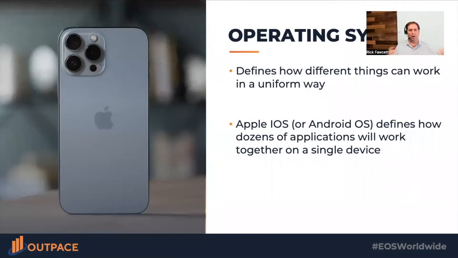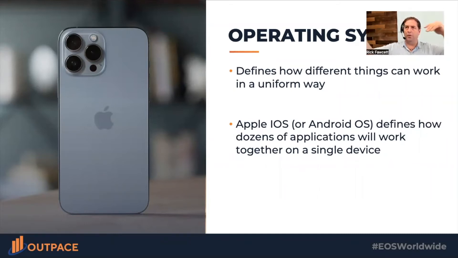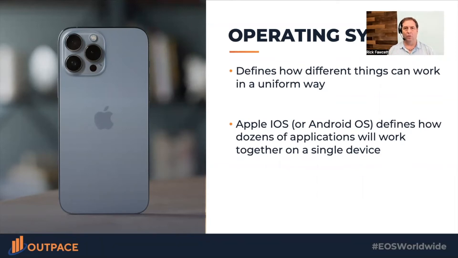When we think about the entrepreneurial operating system or EOS, we've got to start with the concept of an operating system. A lot of times people have heard of this idea because they have an Apple iPhone or an Android phone, a Windows PC or an Apple computer. What these operating systems are doing is creating the structure that allows all the different applications on the device to work together as a harmonious unit — dictating which program can use the screen and in what order.